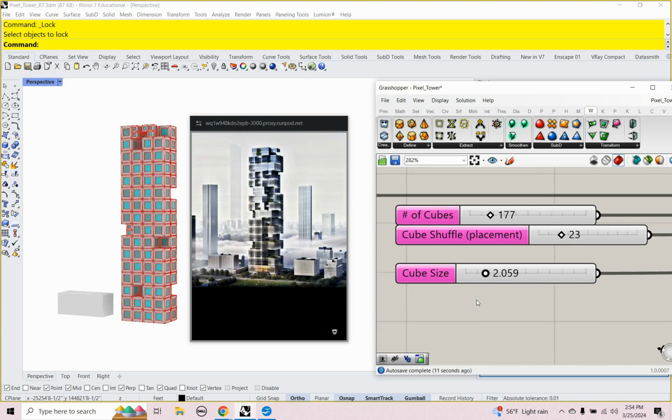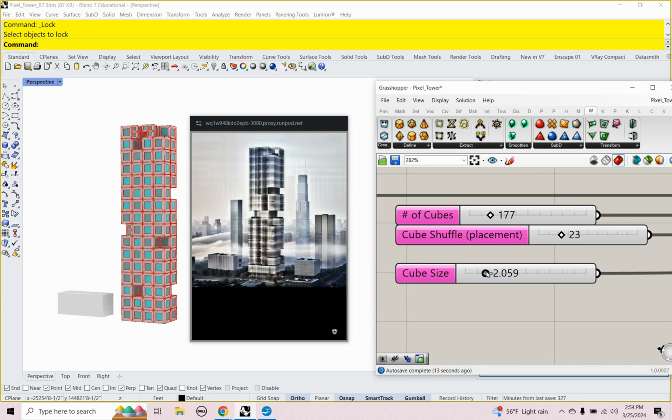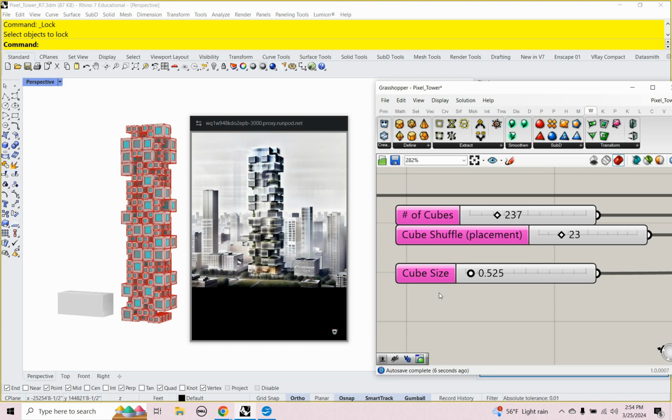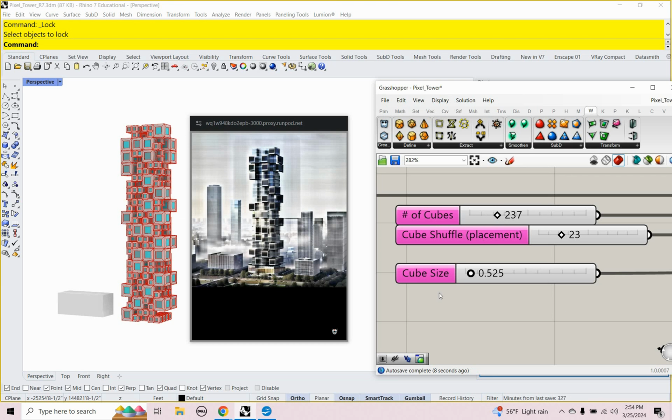We'll let that generate. Okay, it's kind of more of a normal type looking building. I like them when they're smaller. And then the number of cubes, we can increase the number of cubes, so we can have more cubes. All right, so you remember how it worked in the beginning. It's working like that right now. Now, the last thing that I want to talk about is the resolution, increasing the resolution.